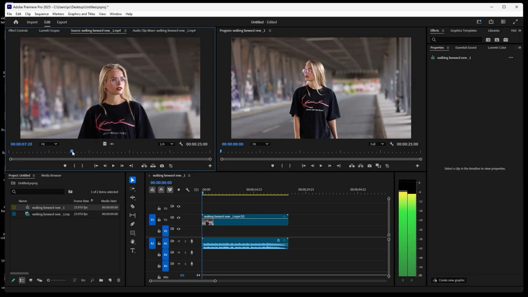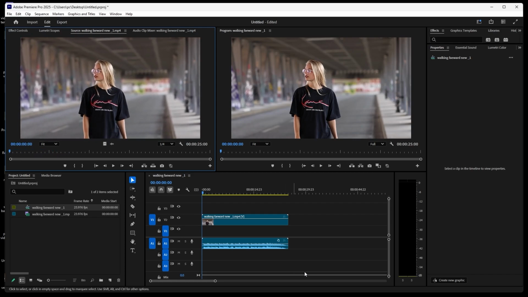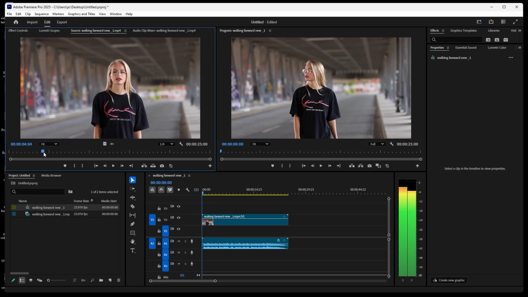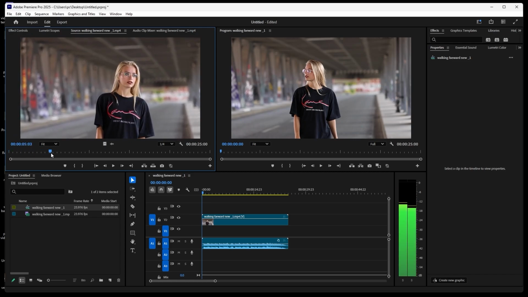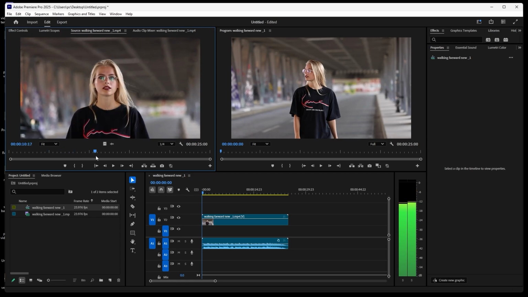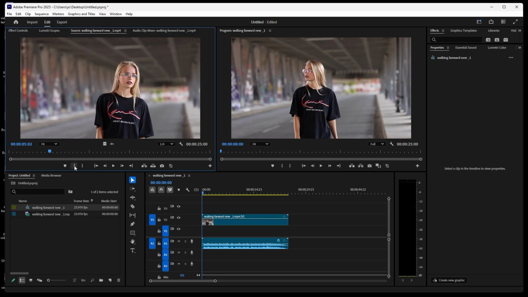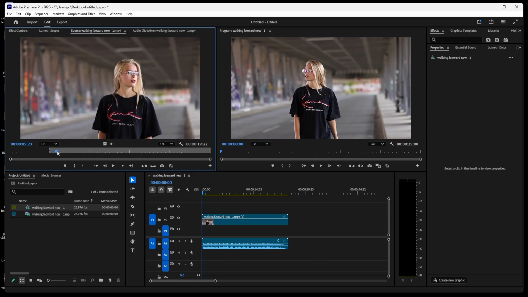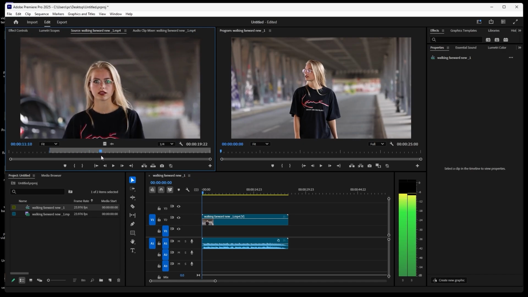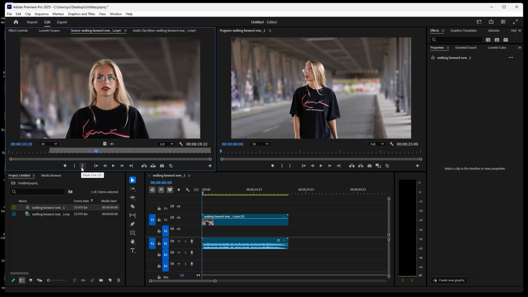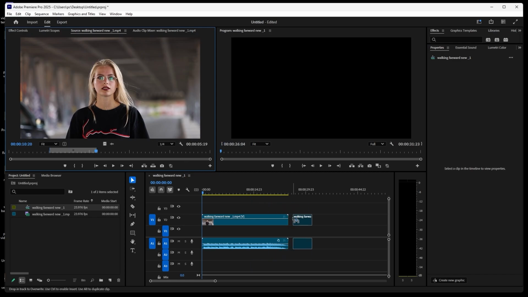Sometimes this is your entire video, and from this video you want only some portion. Suppose you want from this position to this position. So give mark in there. This is the mark in position, and move this up to here. Take mark out, and this is the video, and you can drag and drop that video here.